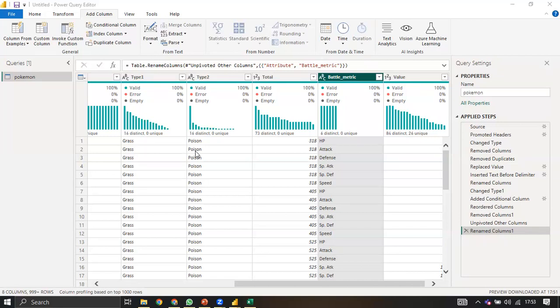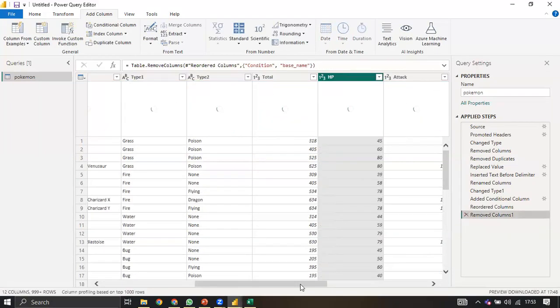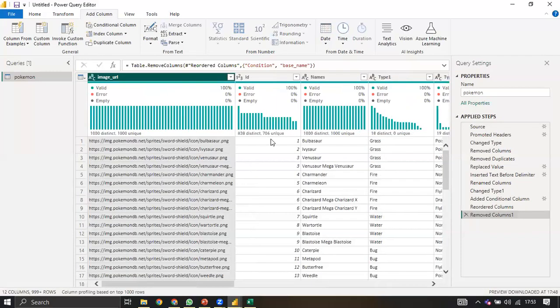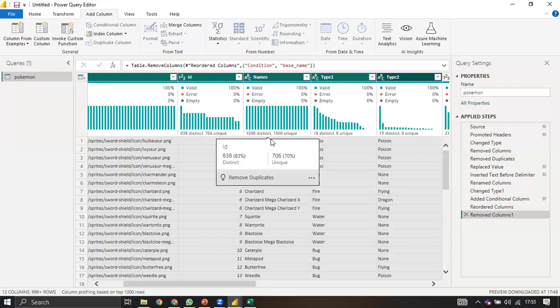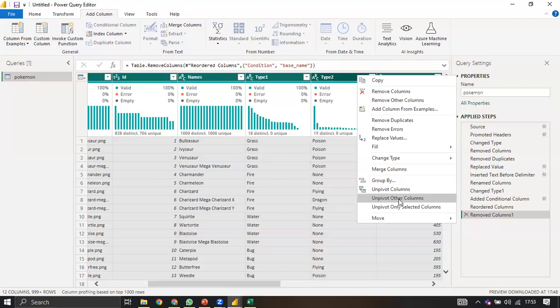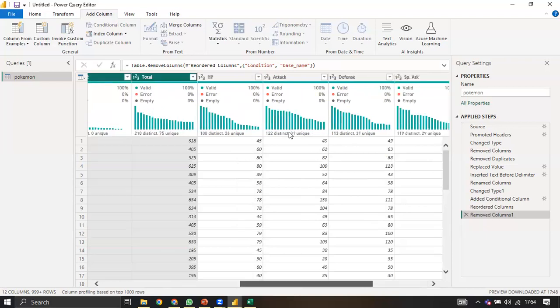The pivoting columns, yes, unpivot. So what you want to do is select other columns if you want to unpivot. So this is Unpivot Other Columns. There are two ways you go around it. Either you select the columns that are not affected, which I did. I selected this one, then I right clicked and did Unpivot Other Columns. Either you go that route, or you select the ones you want to unpivot, the ones that are the problem.